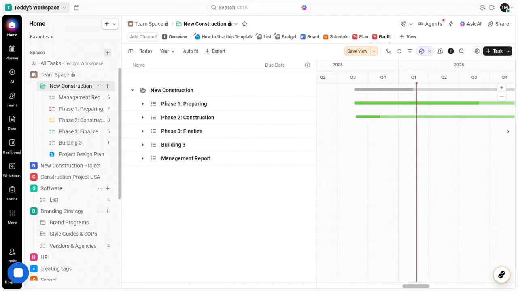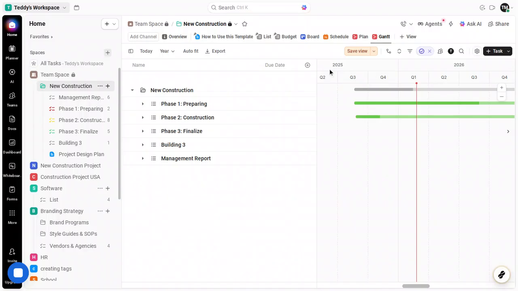Hover over a task bar to reveal small handles or dots. Clicking those gives you precise control to adjust timing and open quick options without leaving the Gantt. Let's adjust some dates. Use those handles to change a due date or fine-tune the start. If you want more context, switch your zoom to a 4-week view. That gives you a clean, medium-range window that's perfect for planning sprints or short phases.